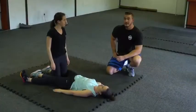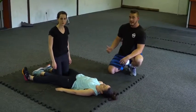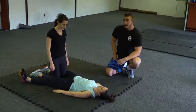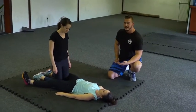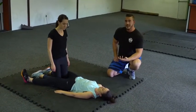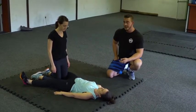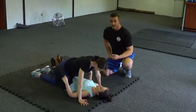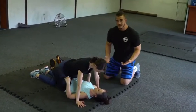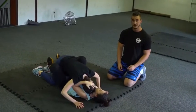From here, what we're going to do is a defense against somebody that's already sort of worked their way between your legs and has bad intentions from there. Very easy. All you need to do here, it sounds very contradictory, but it is necessary. You need them to get their posture down and you need to get them closer towards you. So from there, what happens is you hook your legs behind them and tug them forward so that they can come closer to you. This is necessary because from there, the next step is to control the head by hugging them down and getting them close towards your chest.